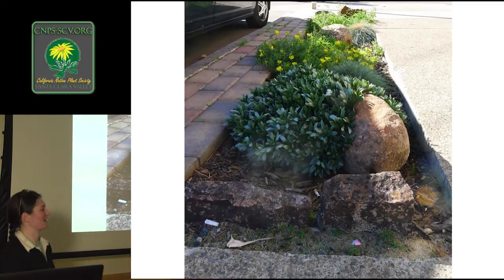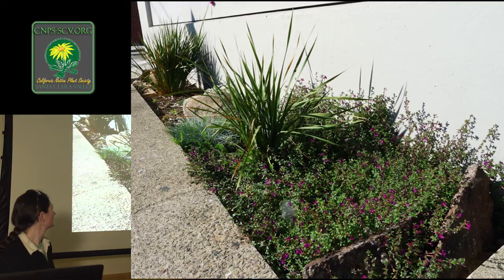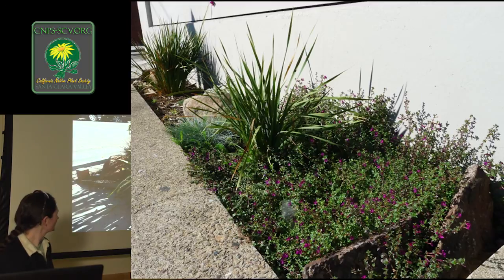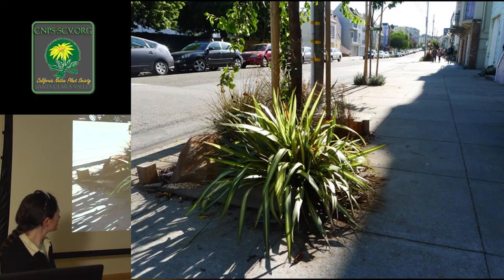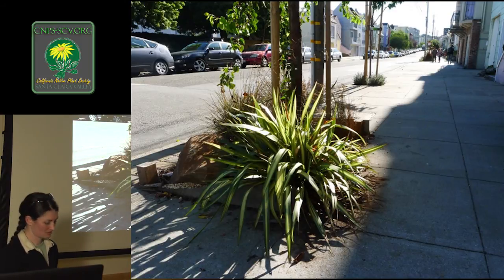It's like, ooh, smart thinking. And they mixed it up, put some stones on their sides, intentional places for people to walk. This is another one in San Francisco. They used wood pillars, and you can kind of see up underneath here, there's another triangular piece. It creates a little fence barrier.